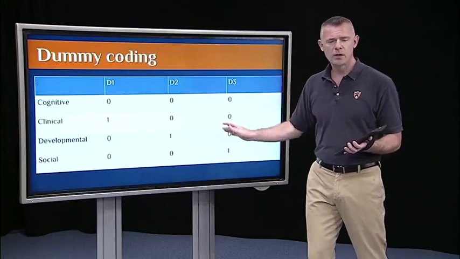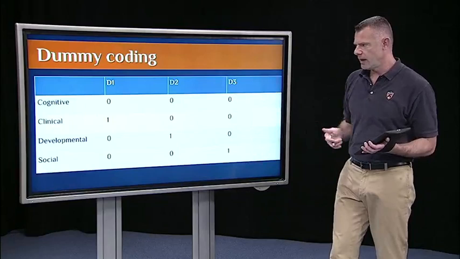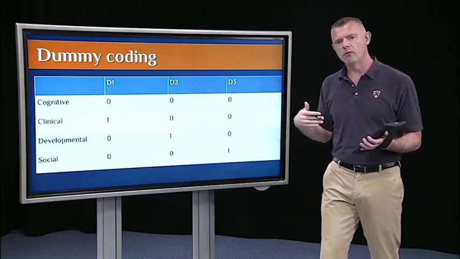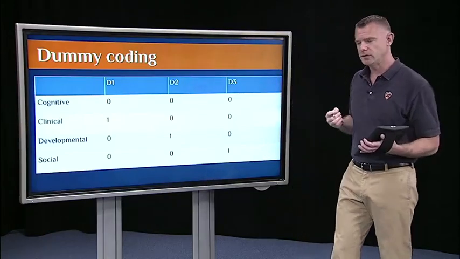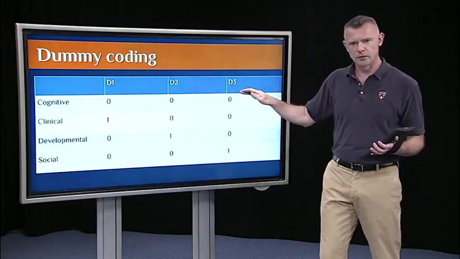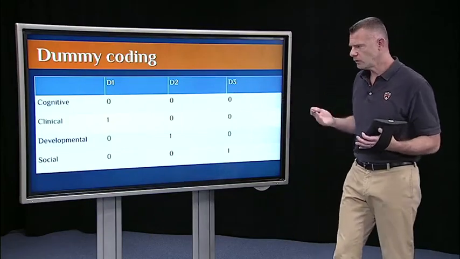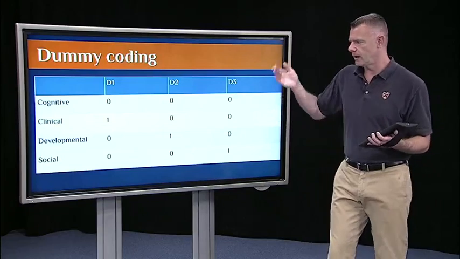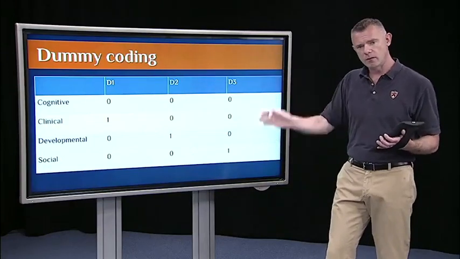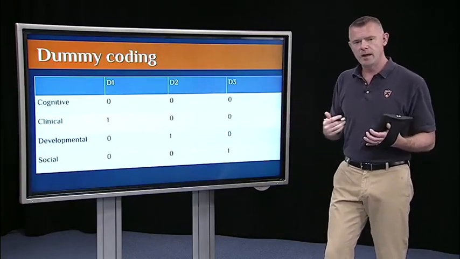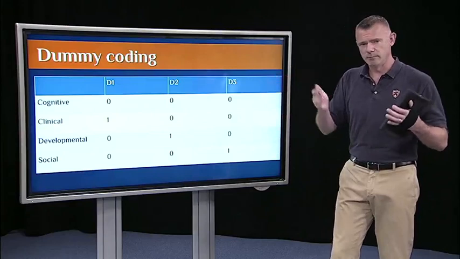This is a simple scheme to put a numeric value on each of these groups, and I'm using cognitive as what's called the reference group. And I did that because I'm a cognitive psychologist, so for me that was easy to remember that cognitive is going to get zeros across the board for dummy code 1, dummy code 2, and dummy code 3. So why do I have 3 dummy codes? Well, because I have 4 levels of my independent variable or my grouping variable. It's always the number of levels or number of groups minus 1. And you make one of your groups the reference. And I decided to make cognitive the reference just because I'm in cognitive.